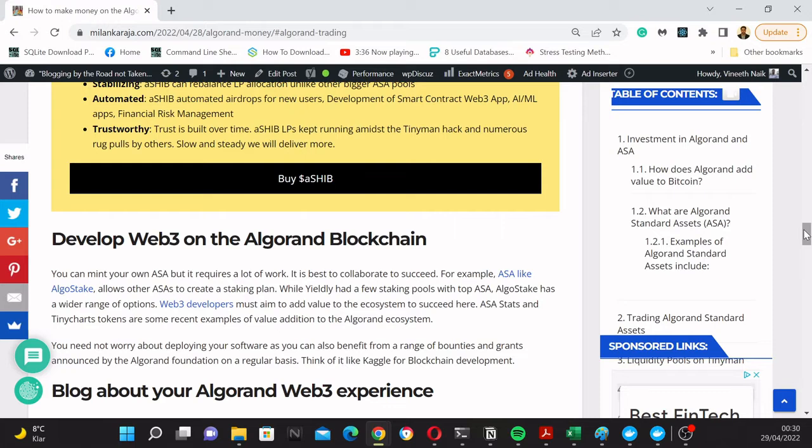But the only problem with Algorand is that it came in later, and most developers right now are familiar with Ethereum technologies, all the Solidity and all that, and they're all into that stuff. The Algorand thing started pretty much last year, I would say. There was a lot of hype. I came to know about it last year, and I've been working on it since. So yes, you can make your own token.